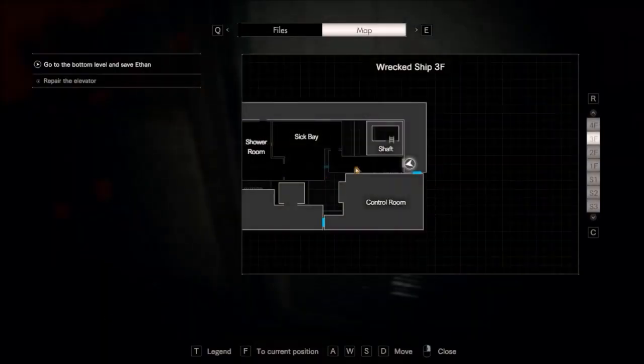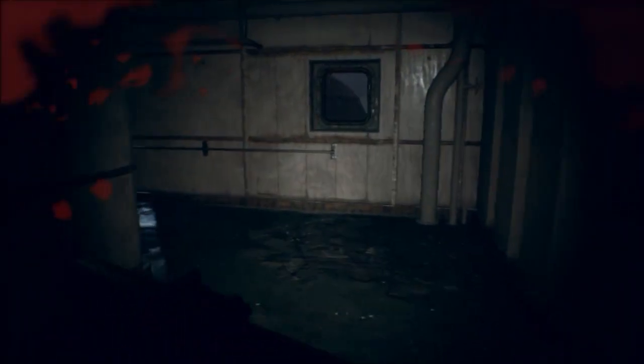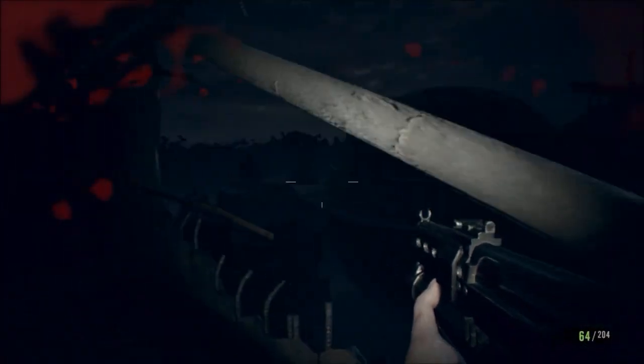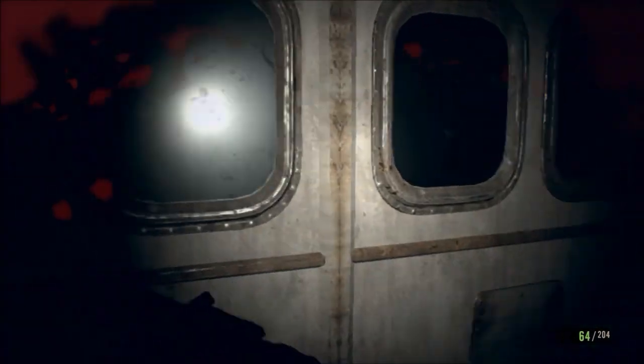Alright, this door confuses me. Keep an eye out for this door. I'd rather remember this door. Now, this is where we got blown out of the ship last time. I don't know what those weird things are. It's a weird thing to have on a ship. Just big balls.